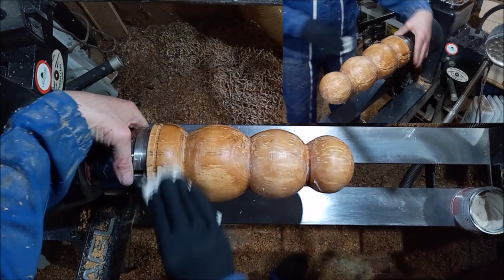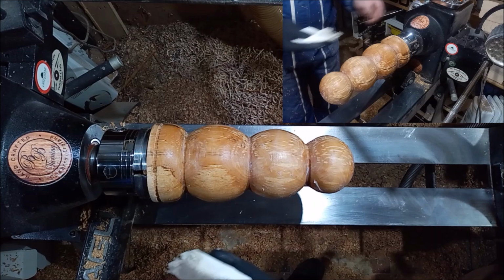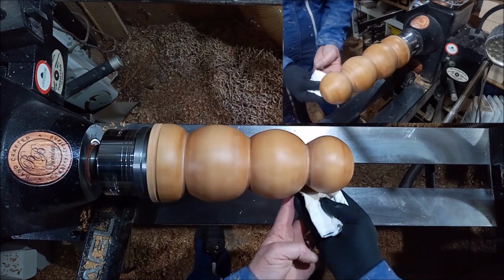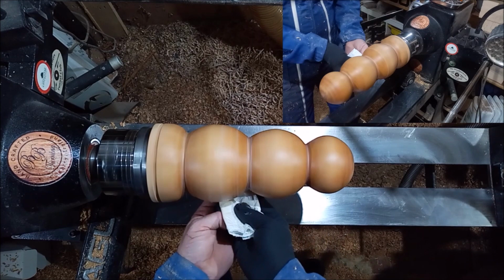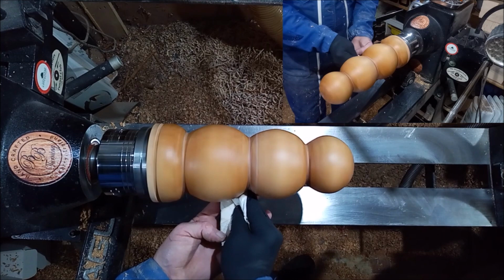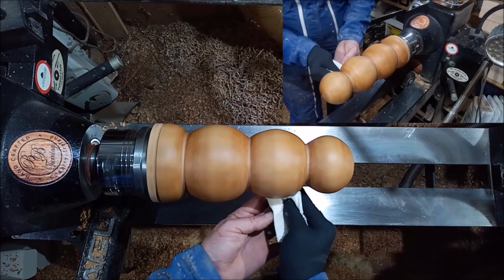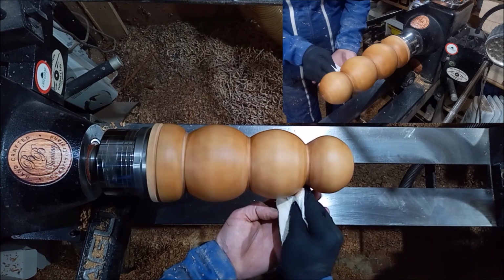Right, let's give this a shot. It basically has the same instructions on it that Yorkshire Grit does. What they recommend is safety cloth, which is a Chestnut product. I'm just going to use what I normally use, which is paper towel. Yes, you can definitely feel it's grittier, kind of rougher. Now, the smell of it is so strong I can actually smell it through the mask, and I have filters in this mask that are rated for resin. So that'll tell you how strong the smell actually is.